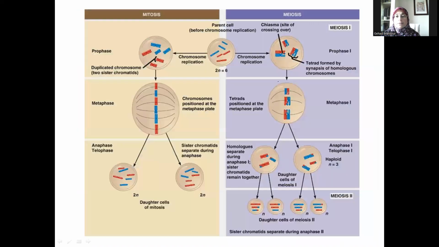If we look at this diagram, at the end of meiosis 1, for example, here we started with 3 pairs of chromosomes, or 6 chromosomes, and here you can see how they are arranged double file in metaphase 1. At the end of telophase 1 and after cytokinesis, we ended up with 3 chromosomes only in every daughter cell. So they are haploid, but notice that these chromosomes are duplicated.